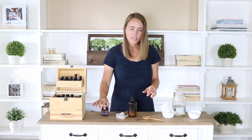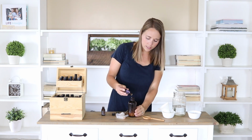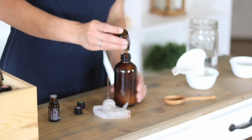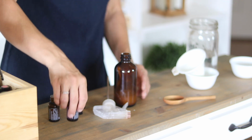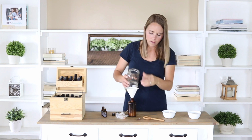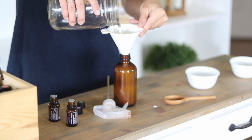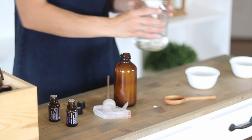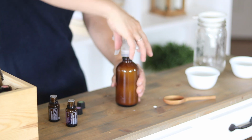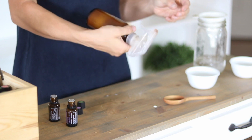And if you're making this for a male, I have found that cedarwood and lemongrass are really good scents for a male. Lavender is definitely a little bit more girly, but I think this smells beautiful and it has a lot of benefits for our hair. And then I'm just going to top it off with water. And then put my spray nozzle on here and give it a good shake each time before you use it to make sure that all the ingredients are well incorporated.